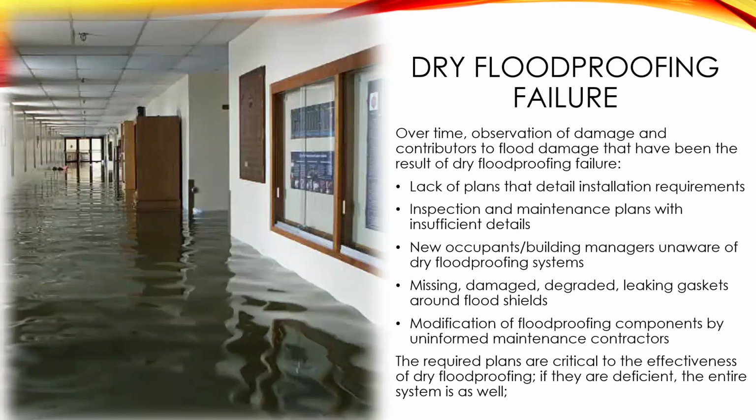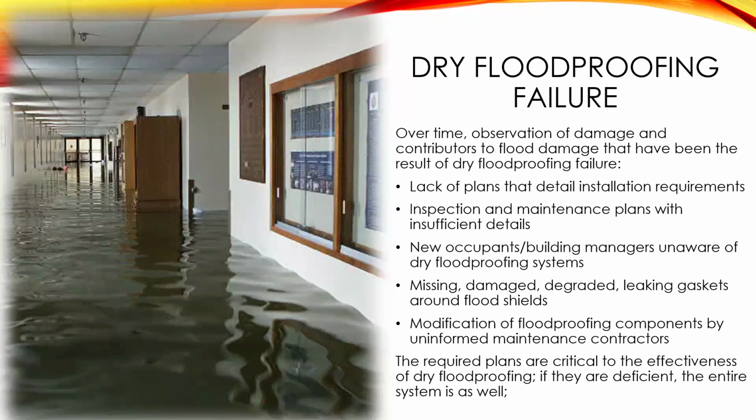They also added a section to this technical bulletin on why floodproofing has failed in the past. It's kind of a lessons learned section. So the biggest contributors to flood damage on dry floodproofing is a lack of plans that were detailed on installation requirements, insufficient details for maintenance. New people will buy a building and not even know that this system is in place and then unintentionally alter it. Missing, damaged, or degraded equipment that wasn't properly maintained.